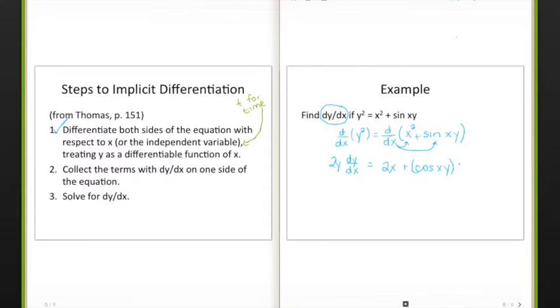Oh, but it's the chain rule, so we have to take the derivative of the inside as well. So cosine xy times the derivative of xy. Now don't be fooled by this. Please make sure to remember in this chain rule that you use your product rule. This would not just be y as an answer. We do need to go ahead and use our chain rule and our product rule here. Our product rule would tell us that the derivative of xy would be 1 times y plus x times dy/dx.